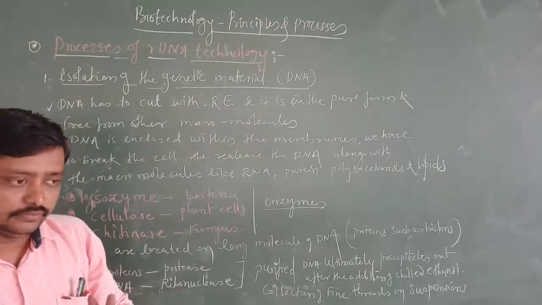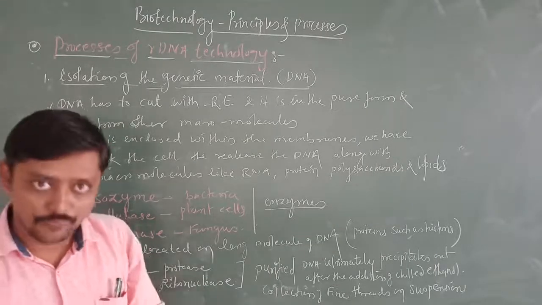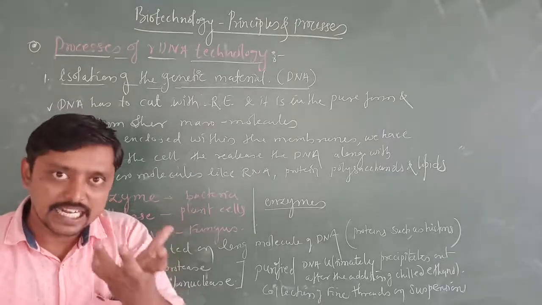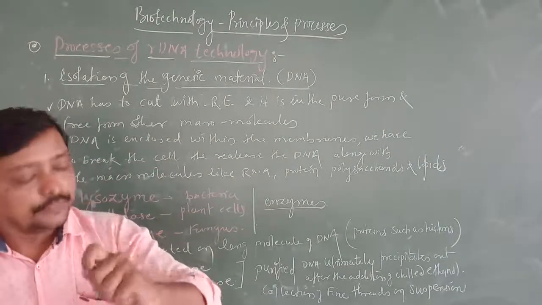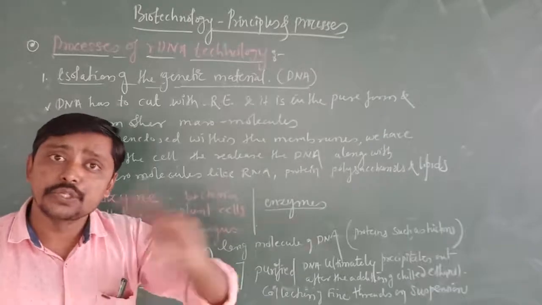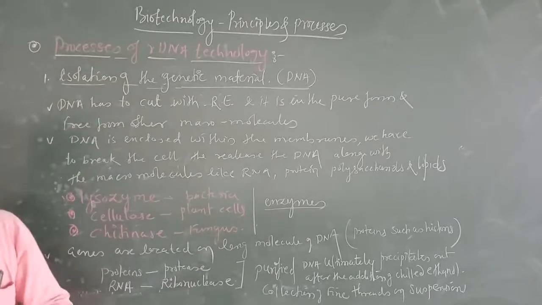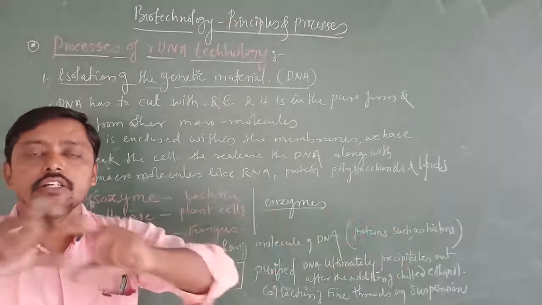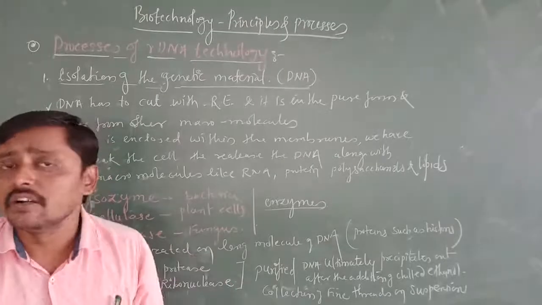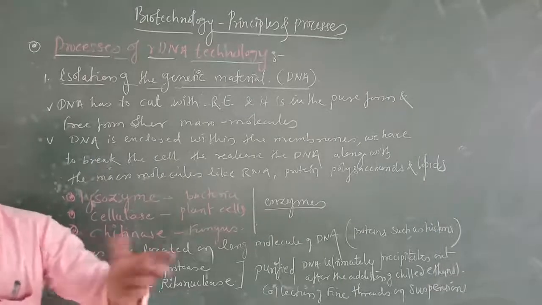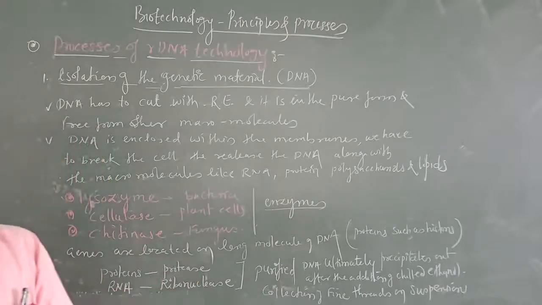First, remember that when the DNA is present in a cell, it is not in a pure form. It is present inside the membranous nucleus. If you want to extract the DNA, you have to break that particular cell. The genes are present on a long length of DNA, and you will get several macromolecules associated with this DNA, like RNAs, proteins, lipids, and other things.